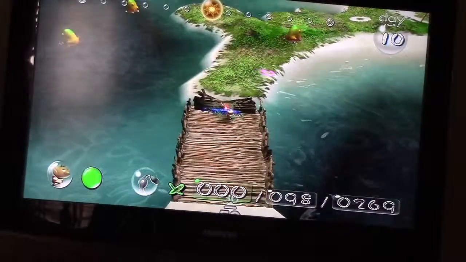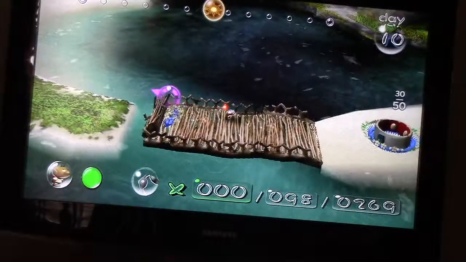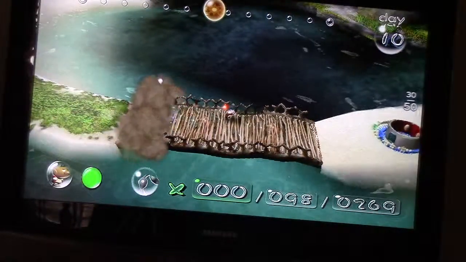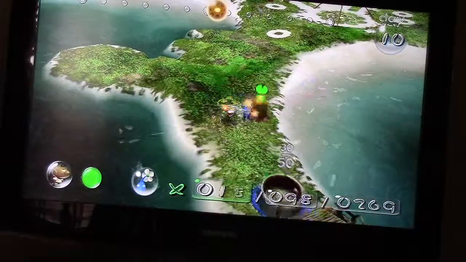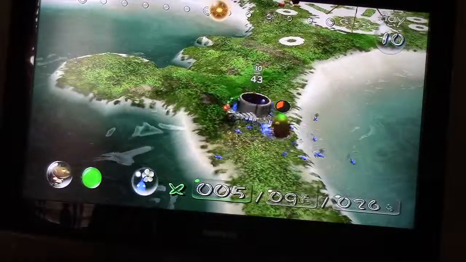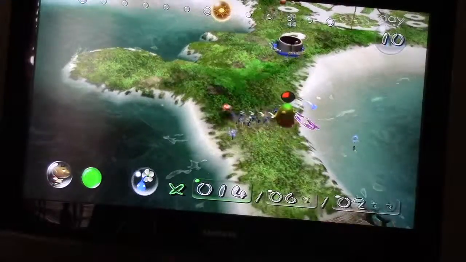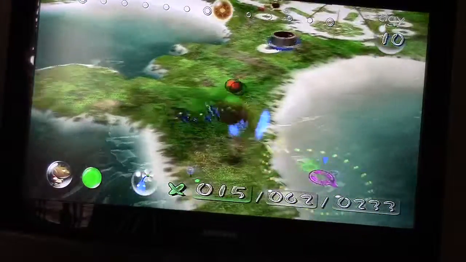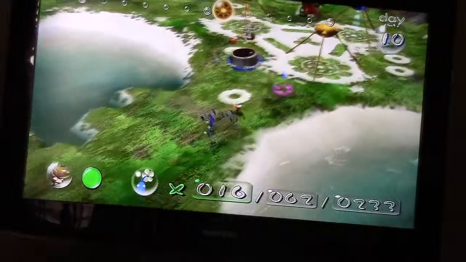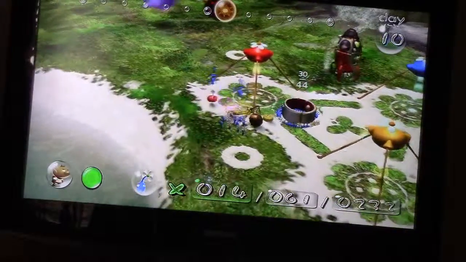The reason yellow Wollywogs are more deadly is they have higher defense. The 47 we have right here. If there are enough Pikmin on him, he can't jump. He just murdered my Pikmin.